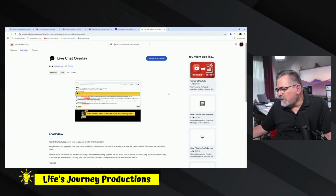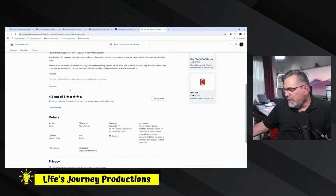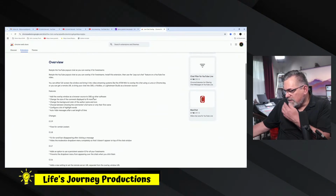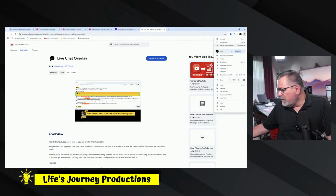So here is the Chrome chat plugin. You just type in live chat overlay. I believe this is Aaron Parecki's. I don't see his name anywhere here, but if you go down here, it gives you instructions. There's all these patches. I don't know what version I have. I don't even know where to check in Chrome to see where my versions are for my plugins.